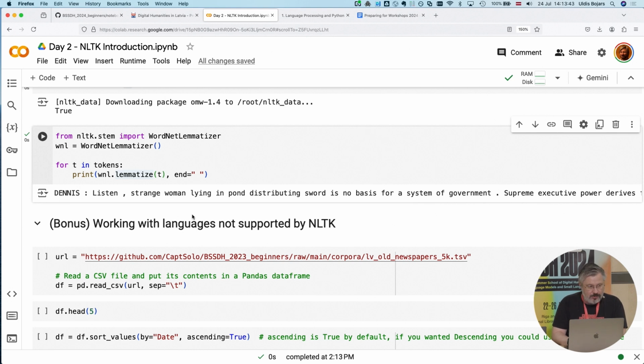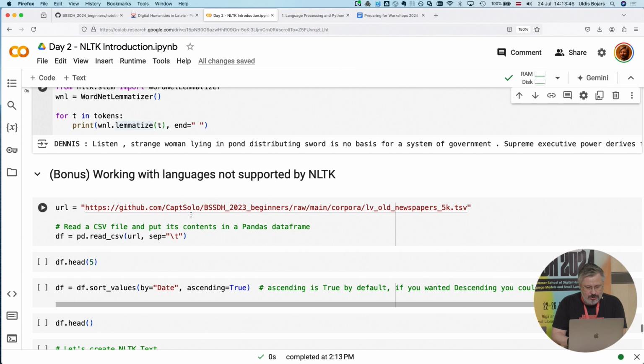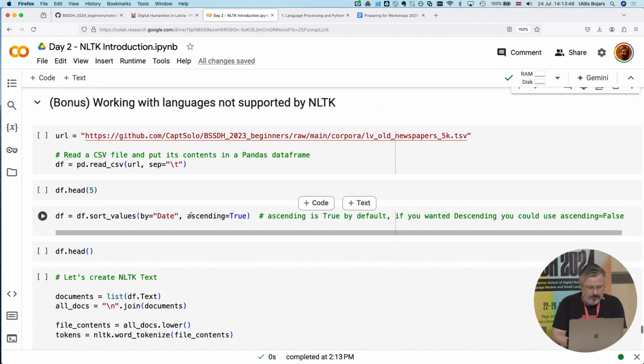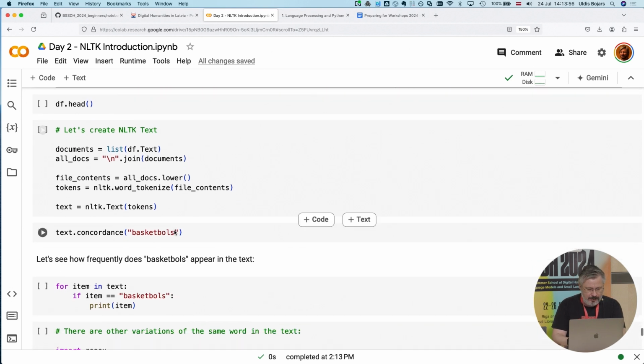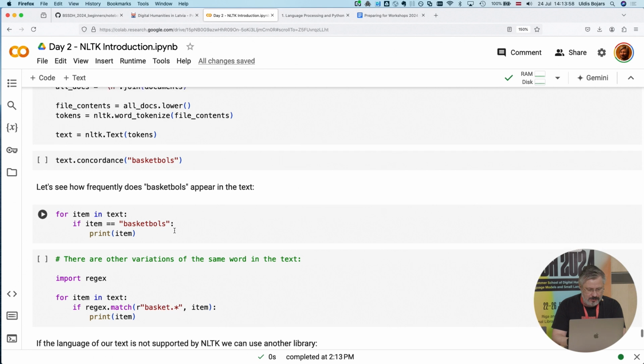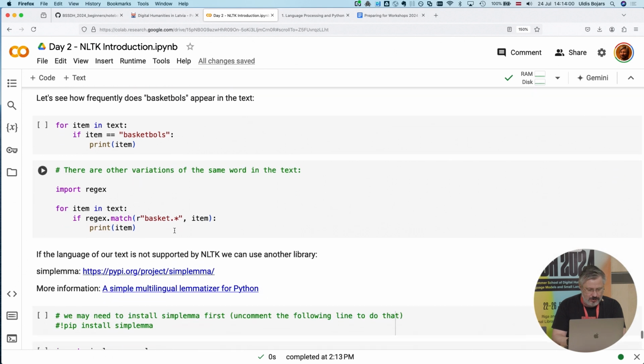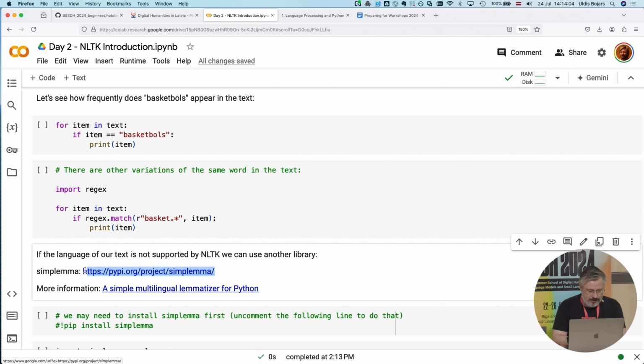But what can we do if the language that we want to work with is not supported by NLTK? One of the options is, well, finding another tool to do this lemmatization. And one such tool is Simplemma.